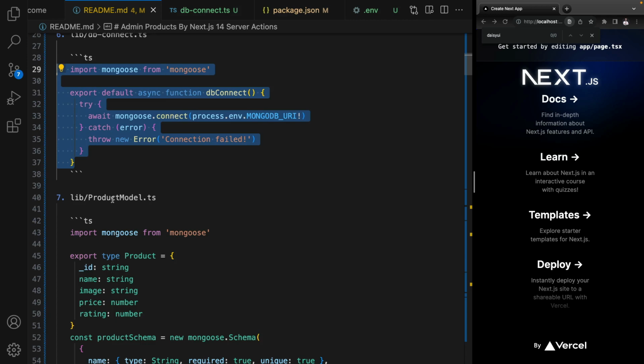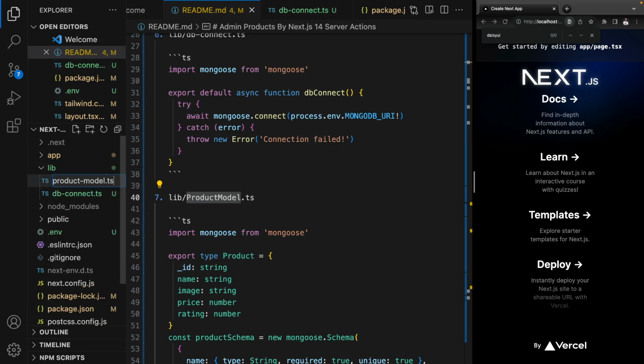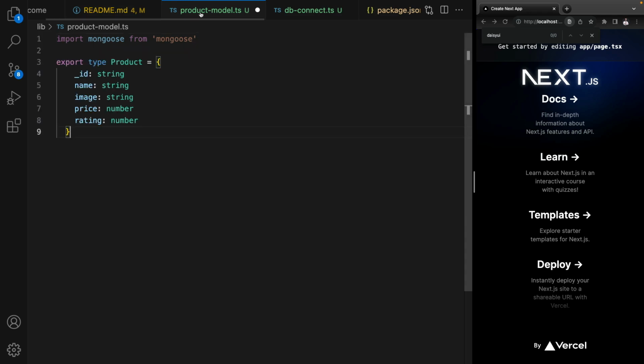It's creating product model. In the lib folder, new file, set the file name to product-model.ts. Import Mongoose. Define product type. For product, we have ID, name, image, price, and rating. Price and rating of type number, and others are strings.